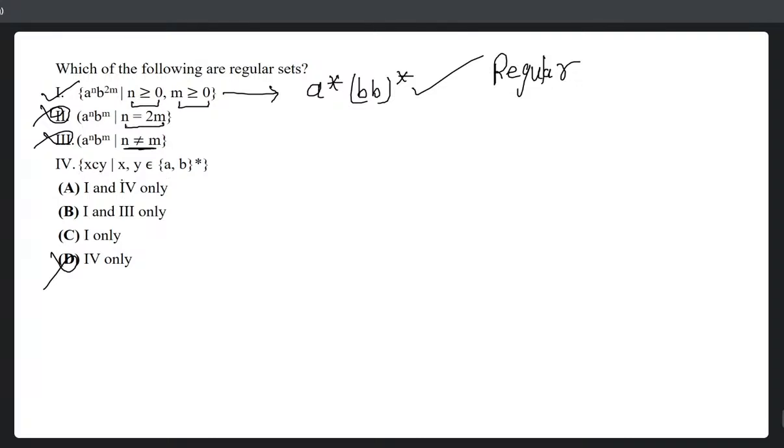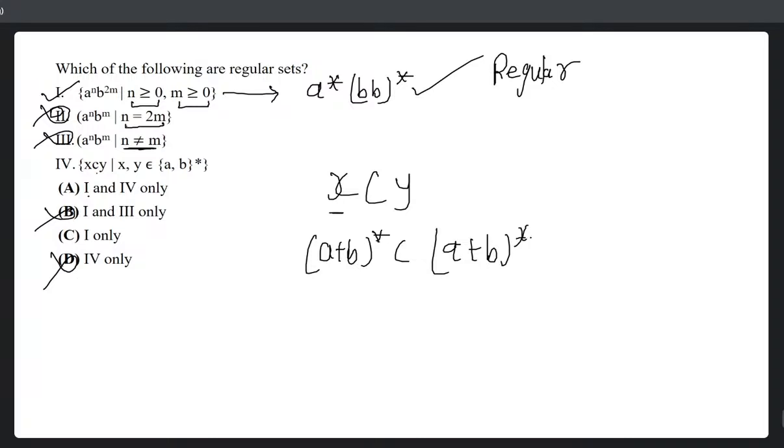And the fourth one is what? x c y. So here the option is already rejected. Got it? These two options are rejected. Now either first and fourth, or first only. So in this x c y, in place of x you can put (a+b) whole star, and in place of y you can put (a+b) whole star, and there is not any dependency between x and y. x and y are independent.